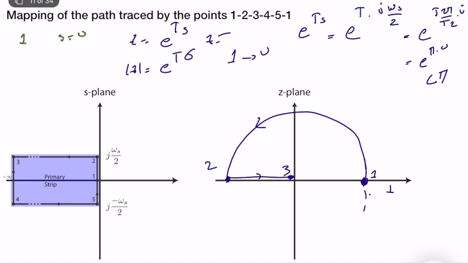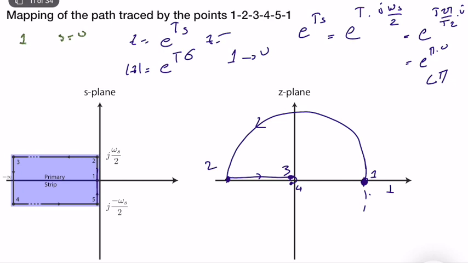Okay, so from 3 to 4, what's changing? Technically the magnitude is not changing, because our sigma is minus infinity, so we are at 0. Our phase is changing, but over an infinitesimally small point. As you know, in this direction phase changes from 0 to 2 pi. Here it will change from pi to 0, but in the other direction. So it will be like this, and this is 4. But this detail is not very important because 3 and 4 theoretically are at the same location. There's a change of phase, but magnitude is the same.